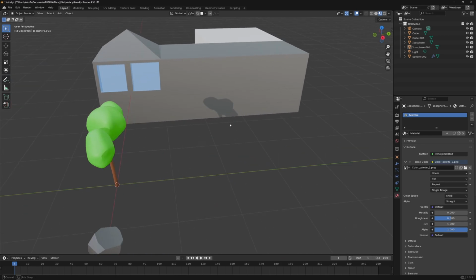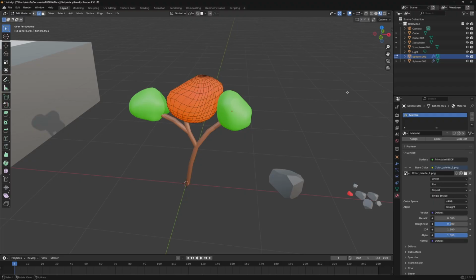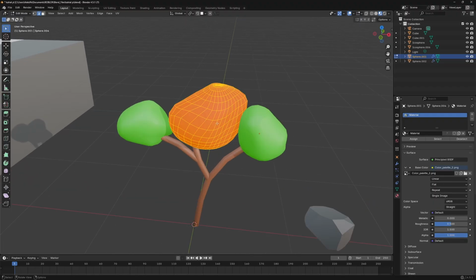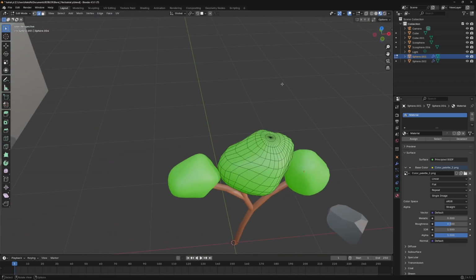So let's say it's like this, it's red. What you want to do is go to edit mode, select everything, press Alt N so the normals menu pops up, and flip it if it's all red.